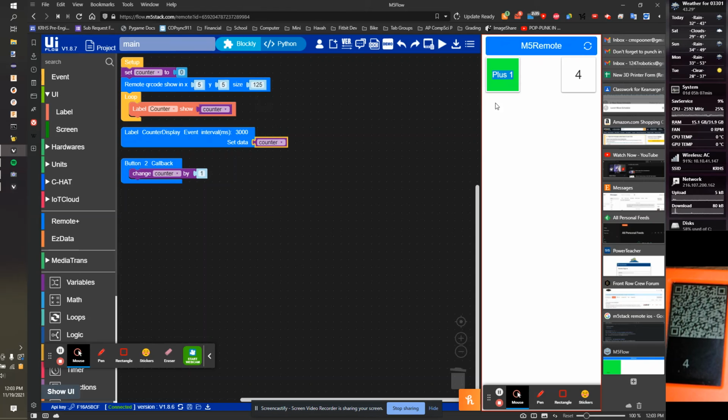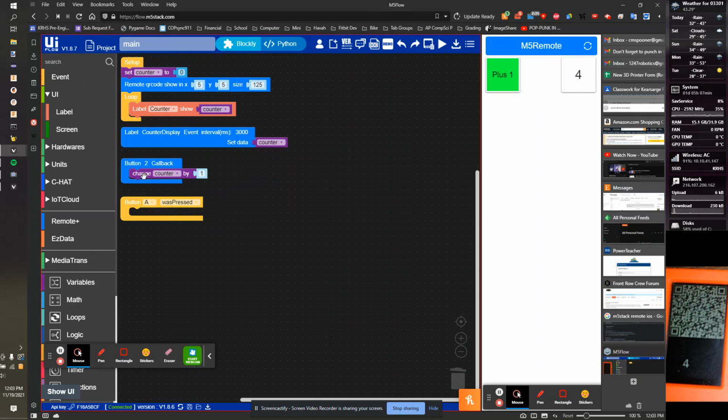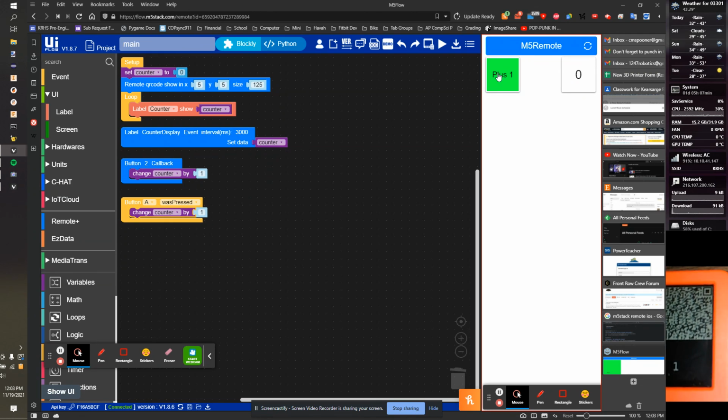Let's make this a little more interesting so that we can change the counter either on here or from the device. So I'm going to add my when button A pressed, and I'm just going to duplicate this chunk of code here. Let's reload the code. We'll know it's reloaded when this sets back to 0. I should not have to refresh this. I didn't change this. So if I press this, it goes up to 1. If I press this, it goes there, and that will update. It's up to 7, 8, 9.